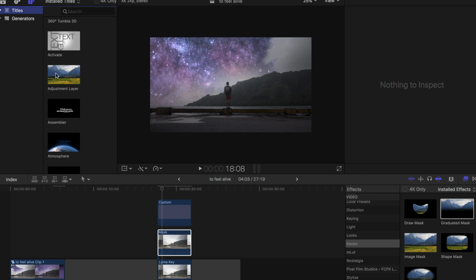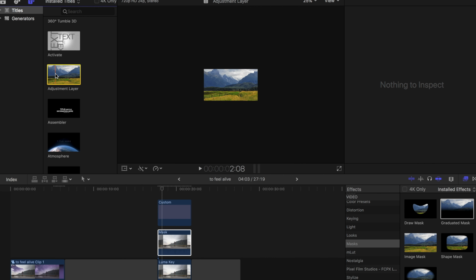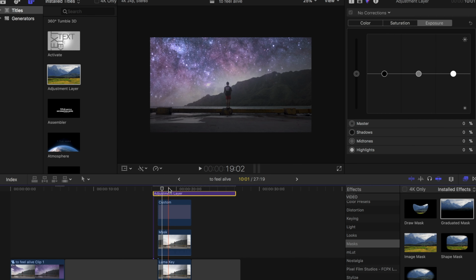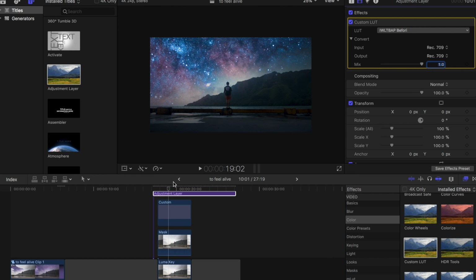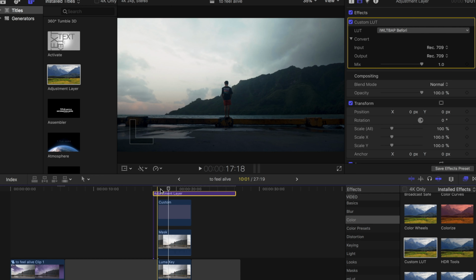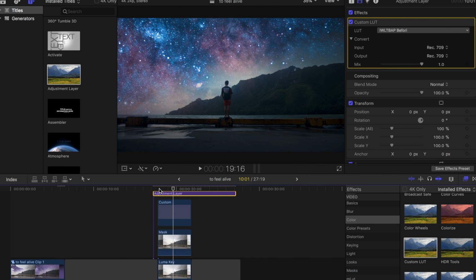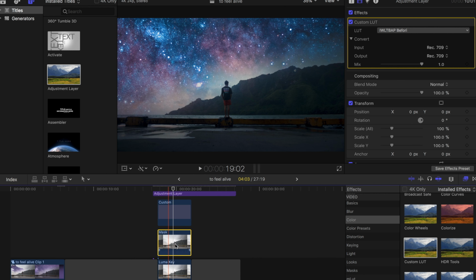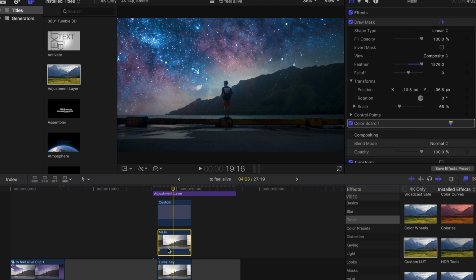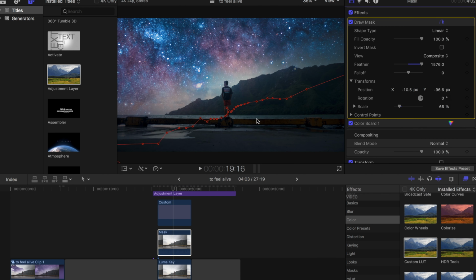Alright, so I think we are pretty much there, so I'm just going to add a color grade to see how it's looking color graded. Alright, so yep, that is looking pretty darn good, if I do say so myself. Actually, I can see we have some stuff right here, so I'm going to go back and bring that up just a tiny bit.